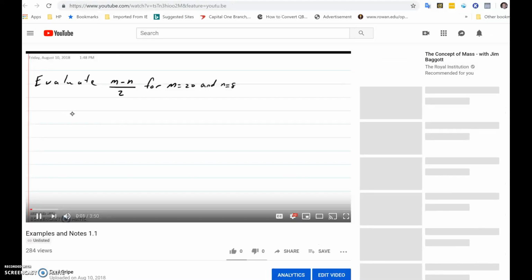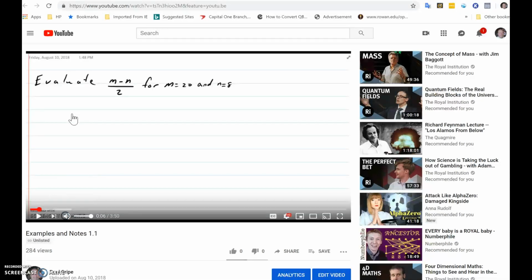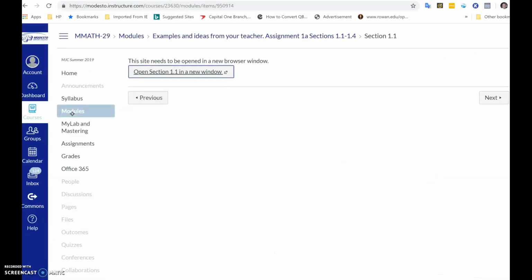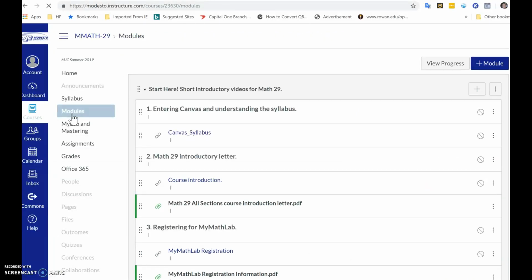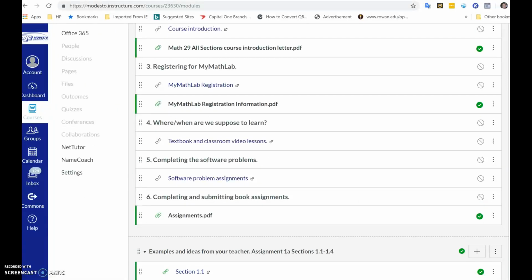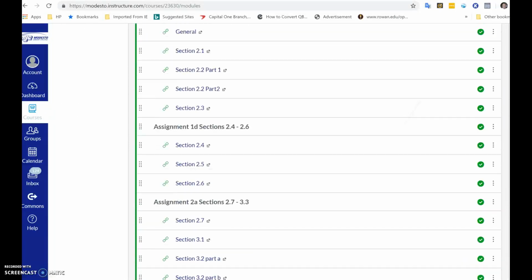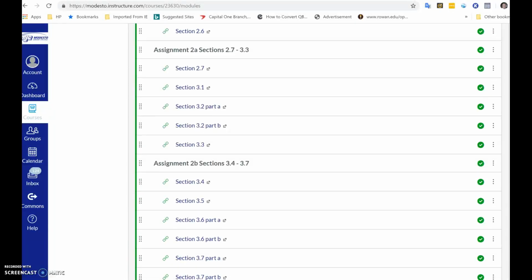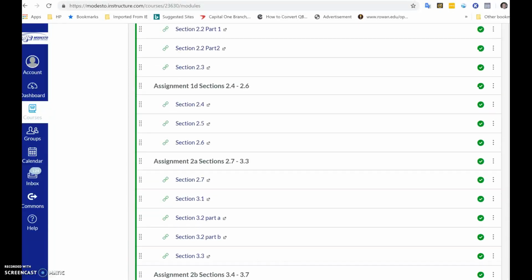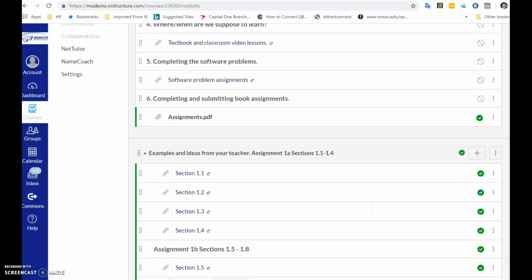Again, a video. Here we're asked to evaluate the expression m minus n divided by 2. What that means is to... So you can see that you have plenty of chances to get help for the book problems. You can go to the software problems that are exactly like that book problem, or you can go to these videos, and there's a video for every single section in the book, and they're all open to you right now, and there's just not an issue. It's pretty easy, it's pretty self-explanatory, and there's plenty of information for you there if you would like it.